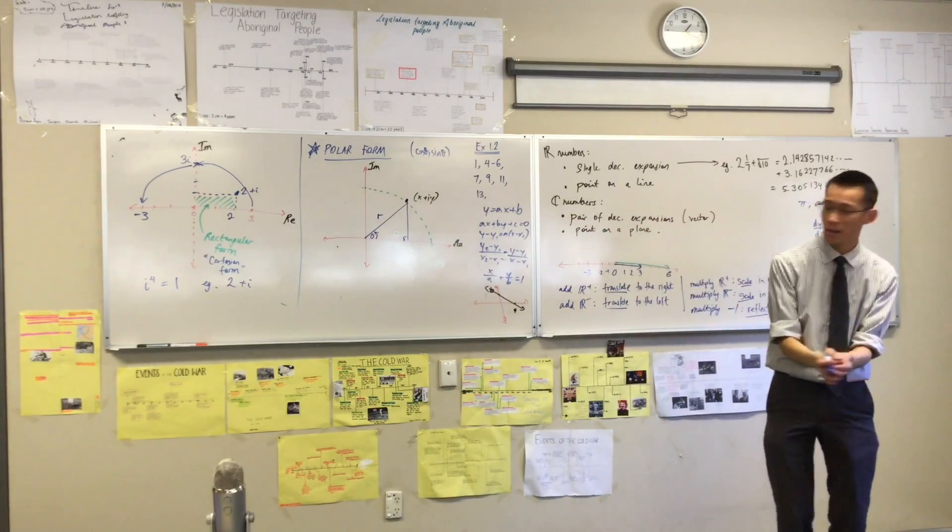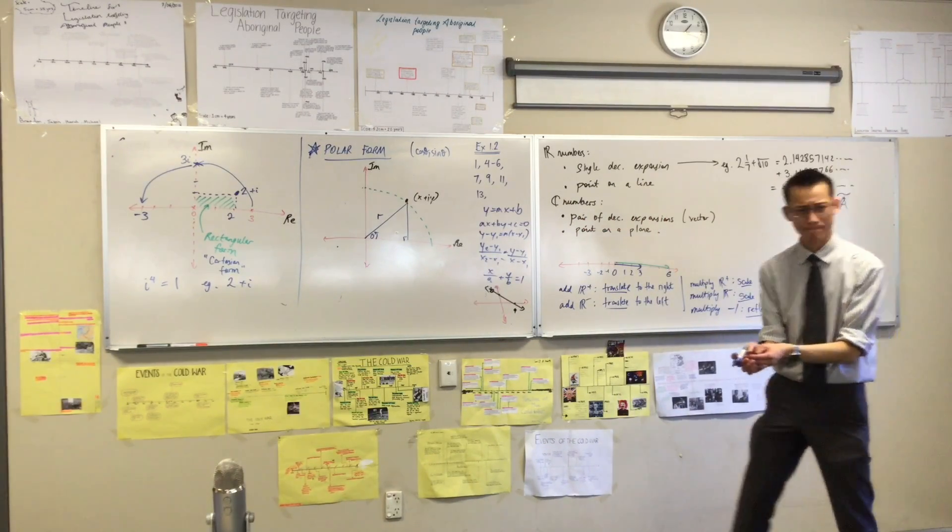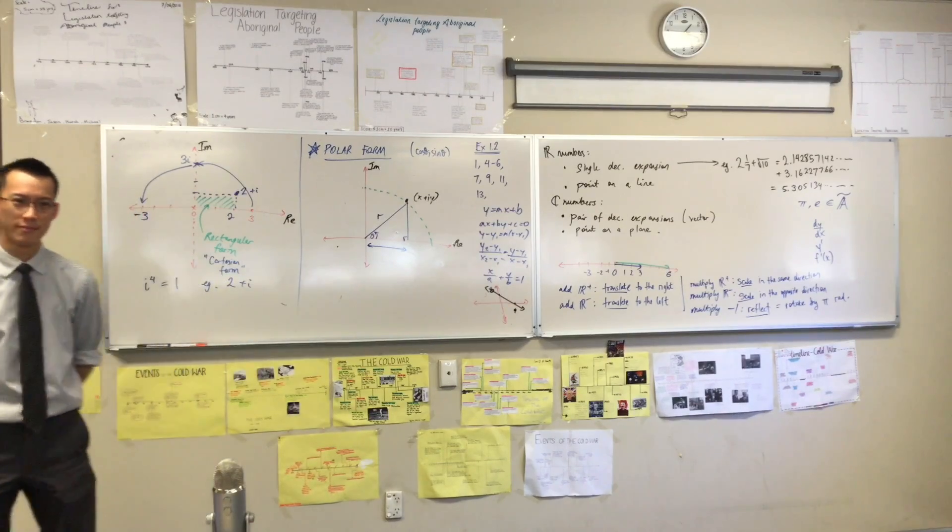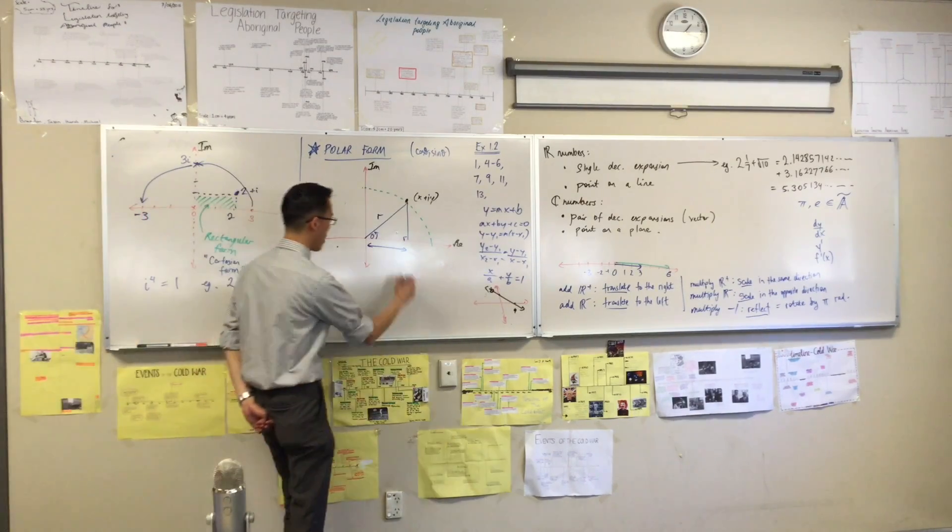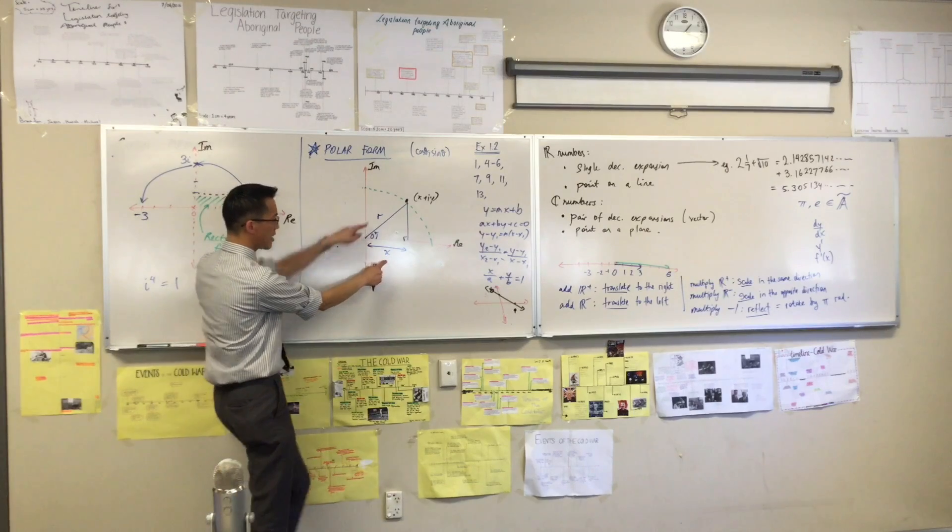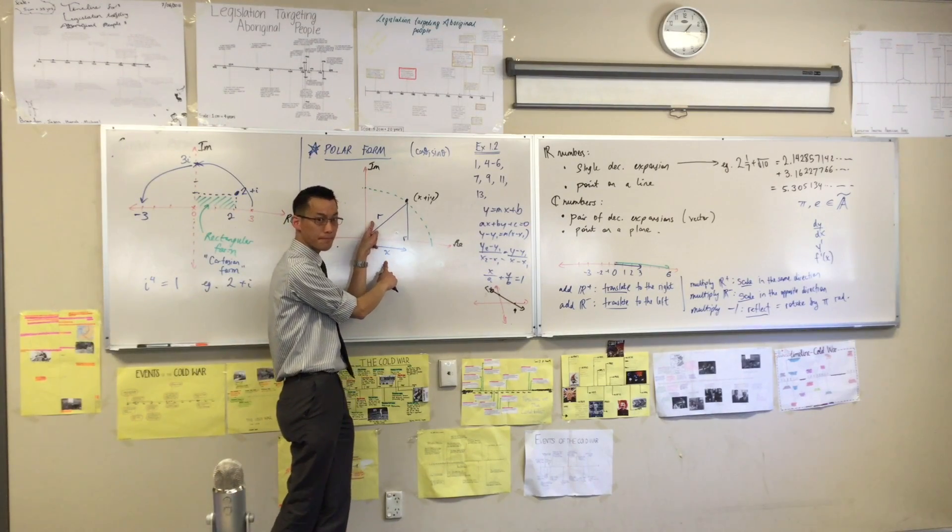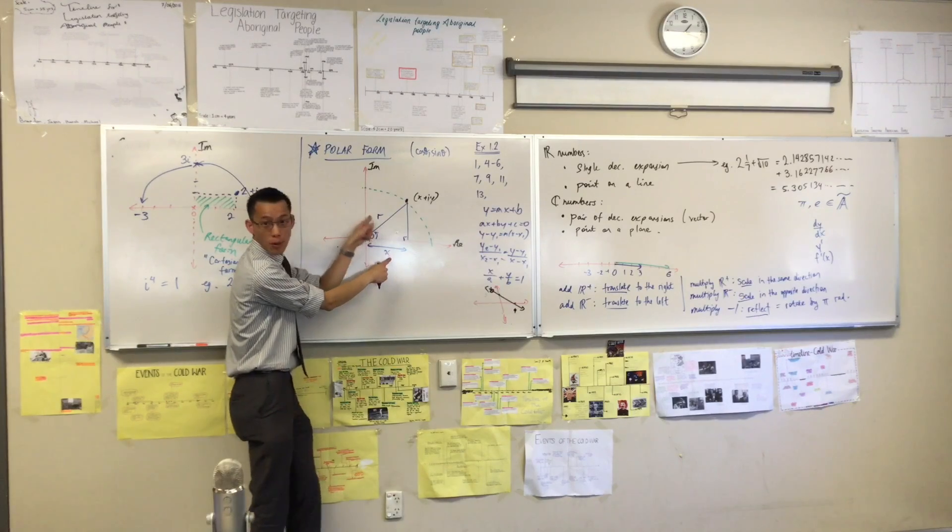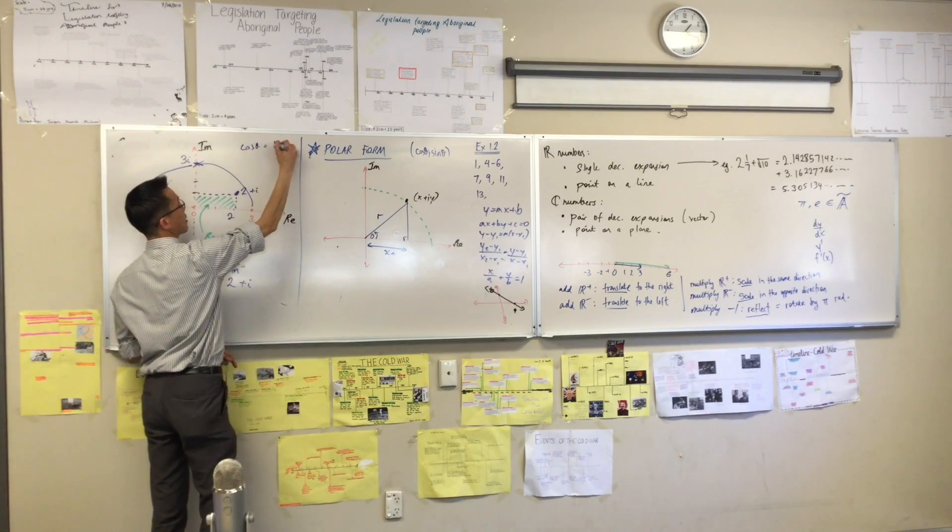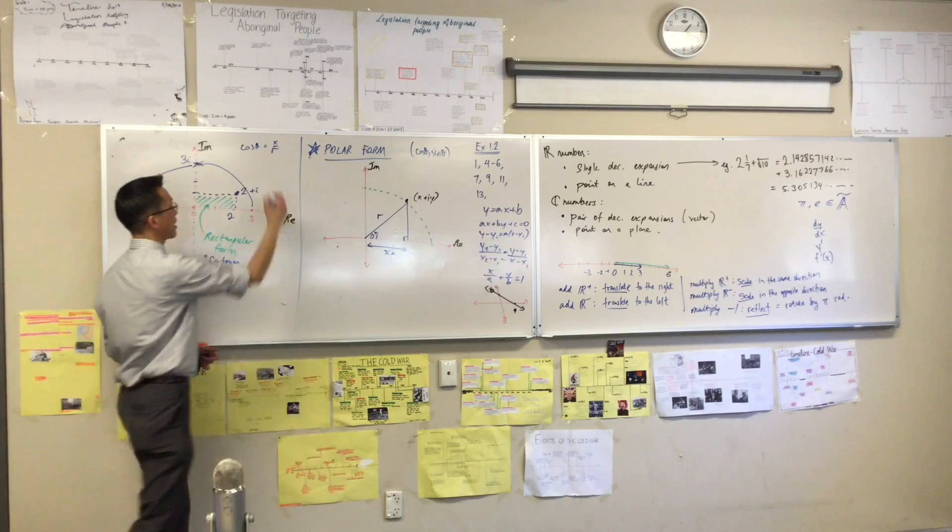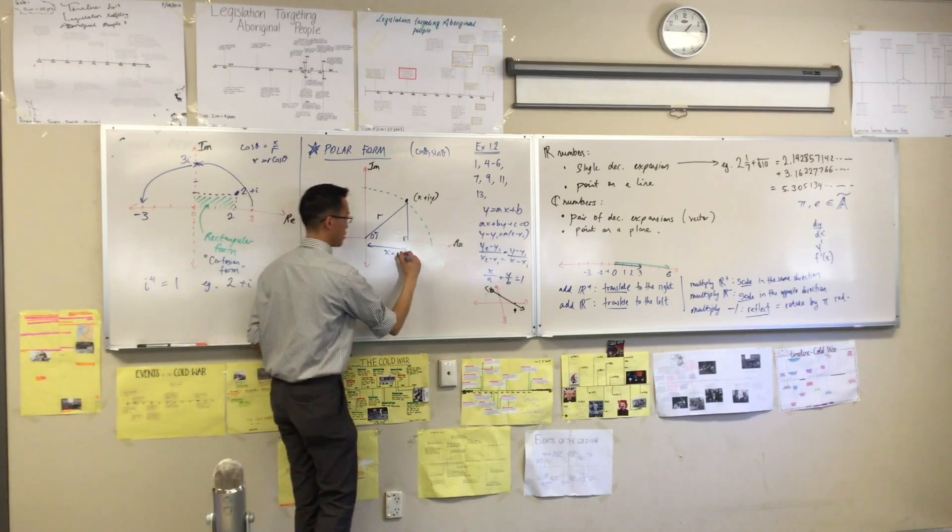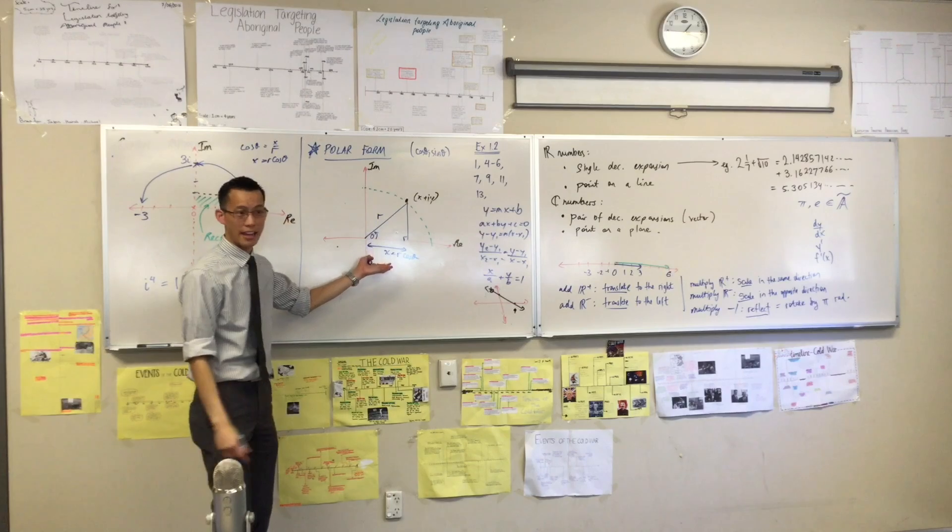Okay? So if I define theta as this angle here, can you show me how I get the cos and the sin out? What's this distance? Have a look. Trig. This distance is x, right? It's the real part of the complex number. Okay? But using trig, I can say, wait, wait, wait, hold on a second. This side and this side are connected with what ratio? This is adjacent and hypotenuse. This is cosine, right? So because cos theta, cos theta is x on r, adjacent on hypotenuse, I can rewrite this with x as a subject. It's r cos theta, right? Does that make sense?